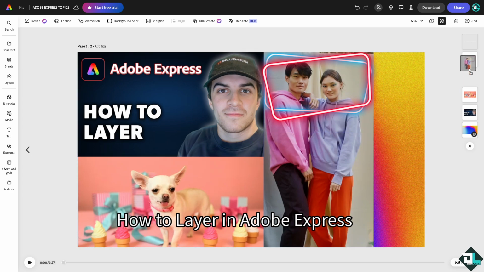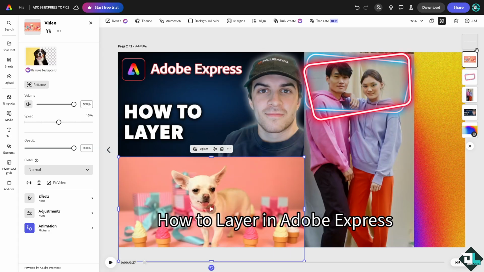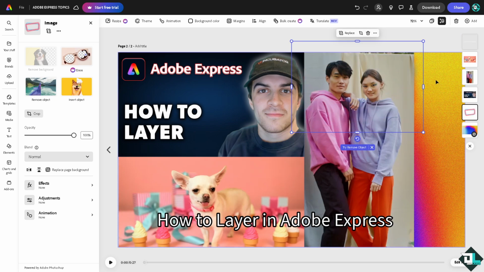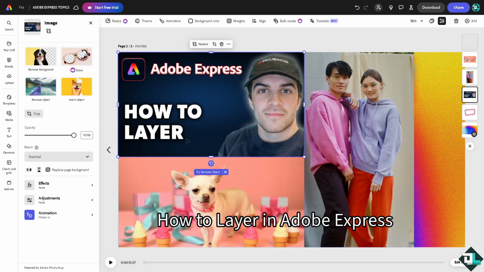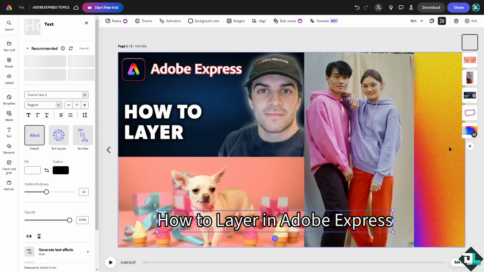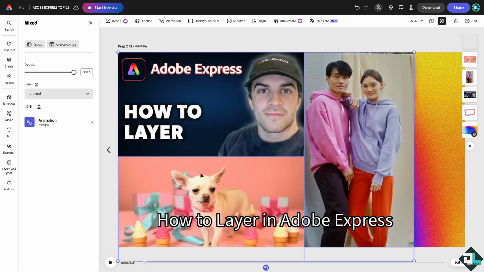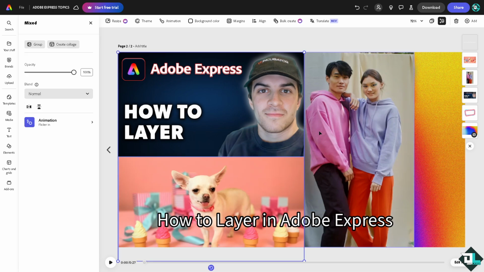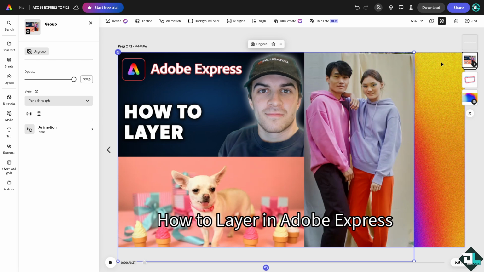You can stack all of them together. You can move and drag and drop right here. If you want the first one to be at the top, you can do that. If you want the top to be at the bottom, you can do that as well. If you click each layer by pressing the shift button, right, you would have an option here to group all of them together. You see, stack that. As you can see, you can group all the layers in one single unit.